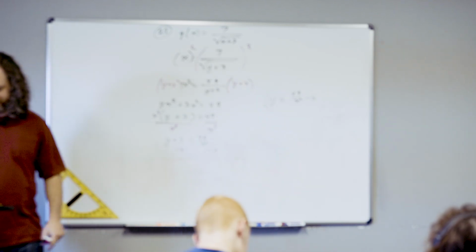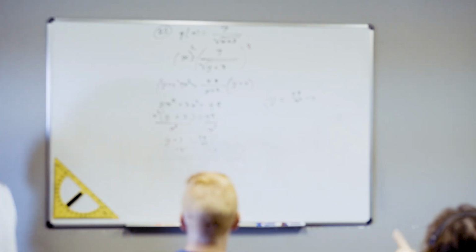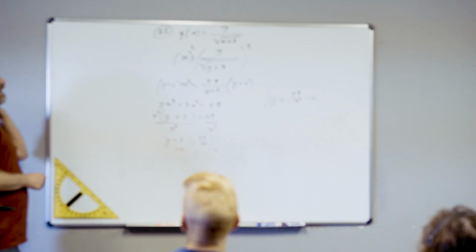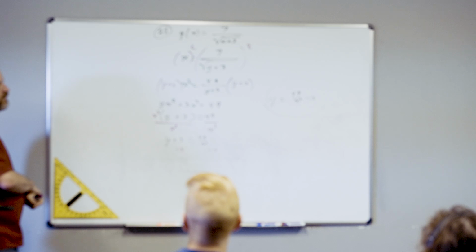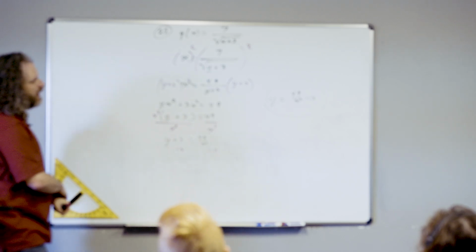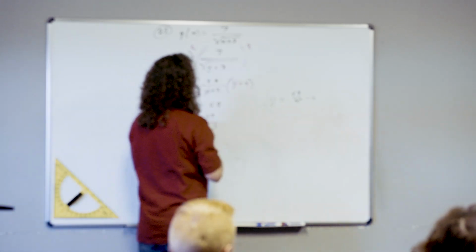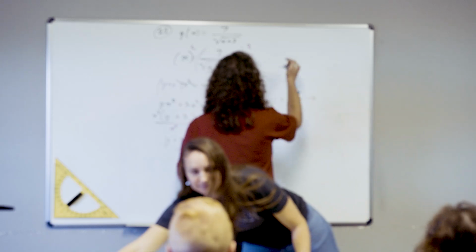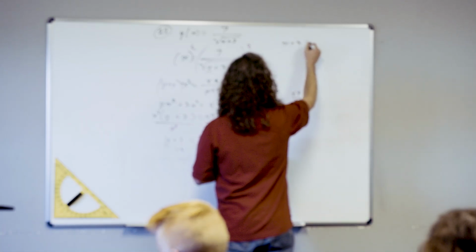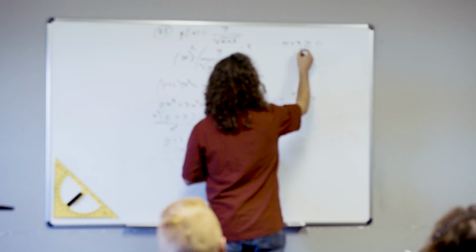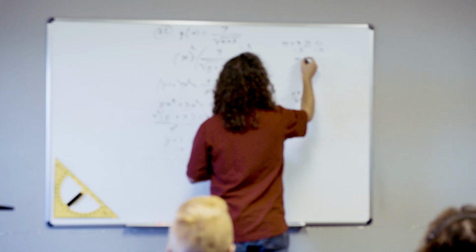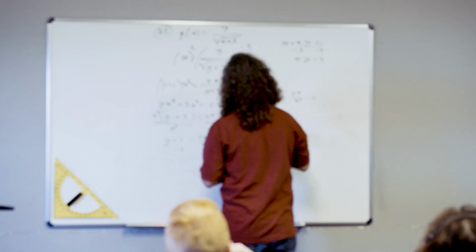Okay, so what can x not be in here? How do we put it? x cannot be 0. So it can't be 0 because of what? Because there's a 0 in the denominator. That's true. And there are other things that it cannot be too. What else can it not be? We also have to set this guy greater than or equal to 0. So x plus 3 has got to be greater than or equal to 0. We subtract 3 and subtract 3. x has got to be greater than or equal to negative 3, right?